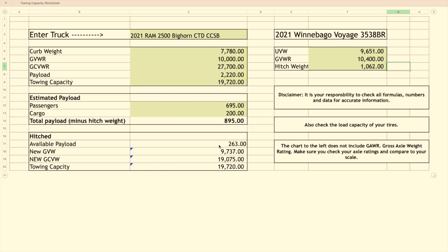So all in all, you have enough capacity to actually tow this trailer with this rig. I did a video recently, and I did it on purpose. It was a Laramie, just like this truck, just higher trim level. It had a 1,970 pound payload capacity, right? So with that truck, you wouldn't have much left over really to tow this rig. And just to give you an idea, when you have more options or a higher trim level, you're going to eat away at your capacity, right? So be sure to keep that in mind if you are looking at rigs.